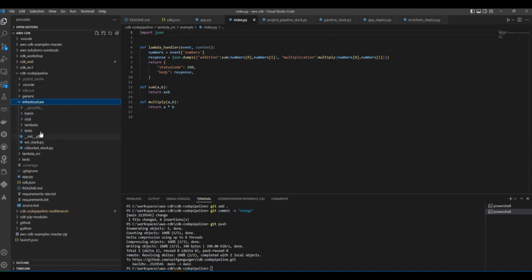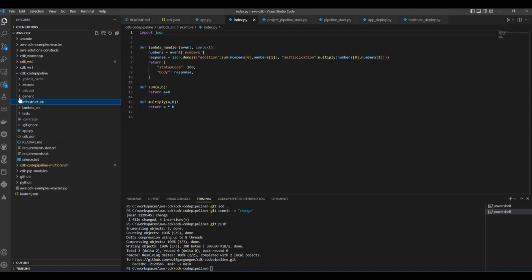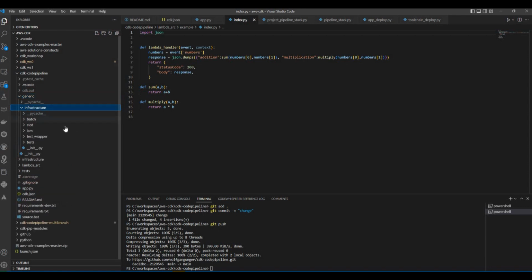And here's the infrastructure folder. As you can see, there is a bunch of example files. Important here is the CI/CD. Here is our project pipeline stack, and here are the two stages for the app deployment and for the toolchain deployment.